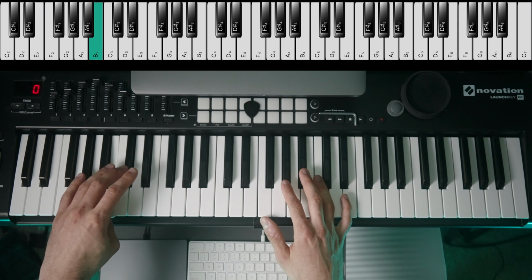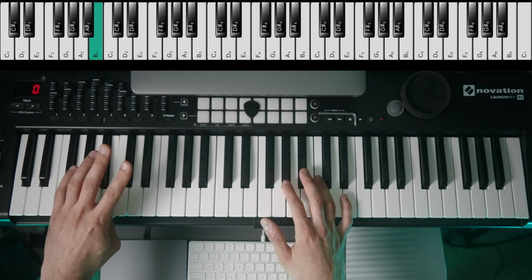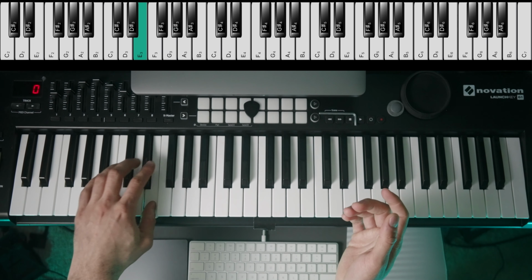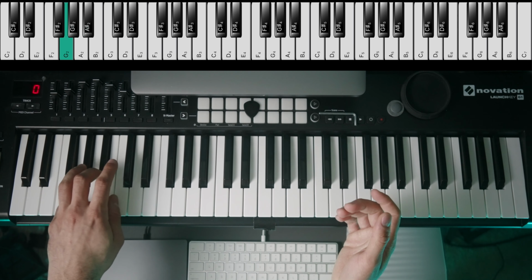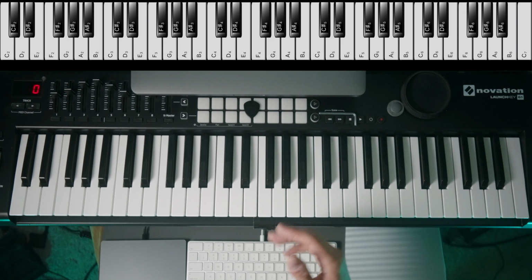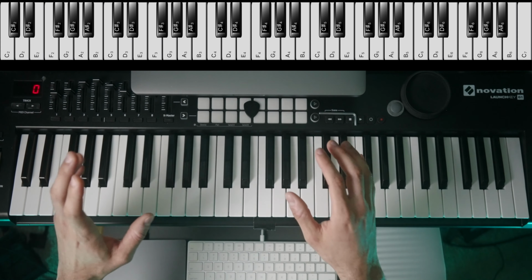Left hand, it's almost the same thing. I would start on your ring finger and then you're using pointer and middle, middle, pointer, middle, pointer. So that's how you play the scale. And these are some exercises to help you get it down.